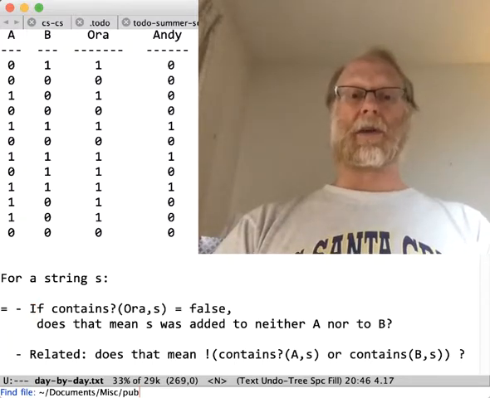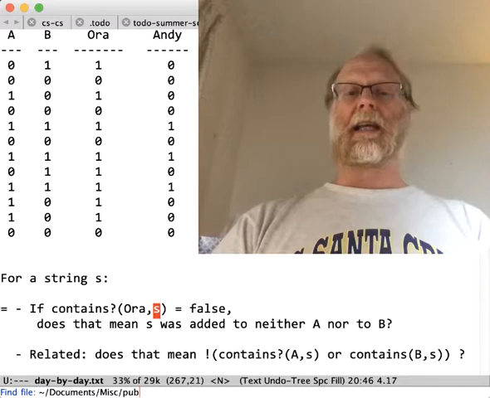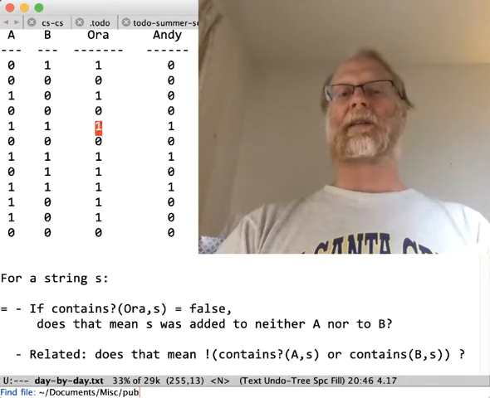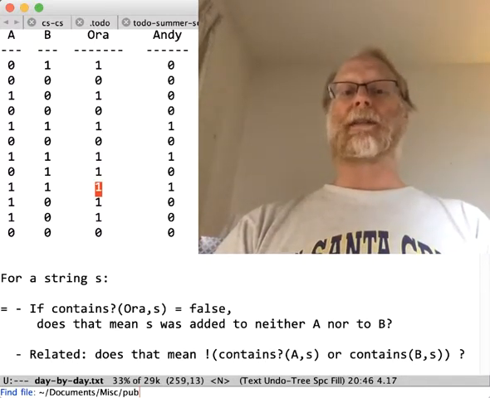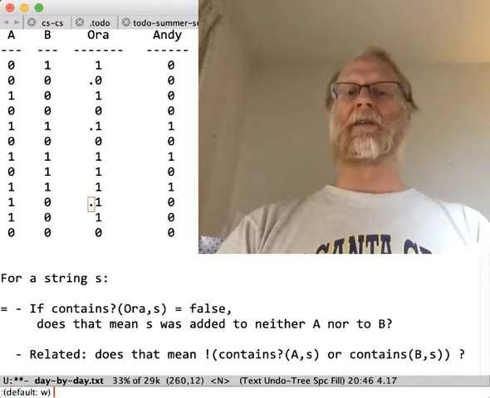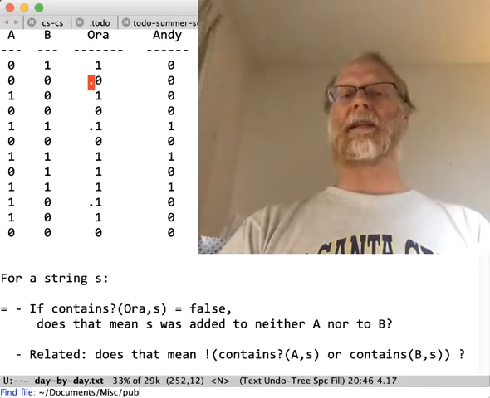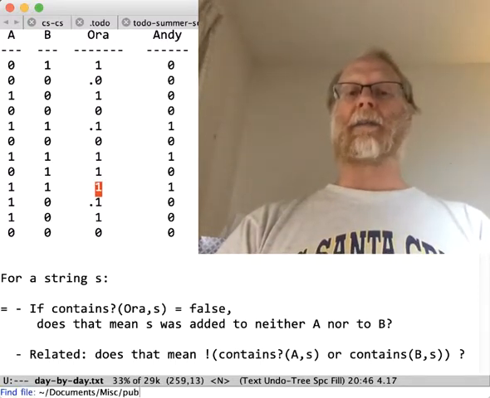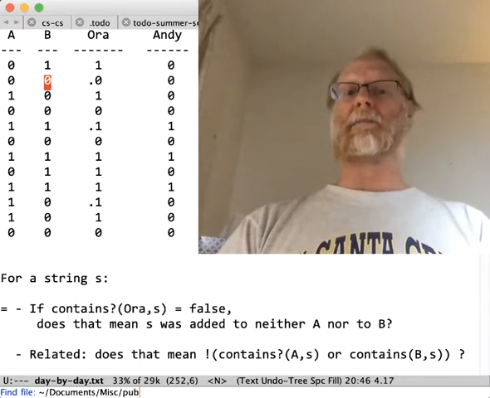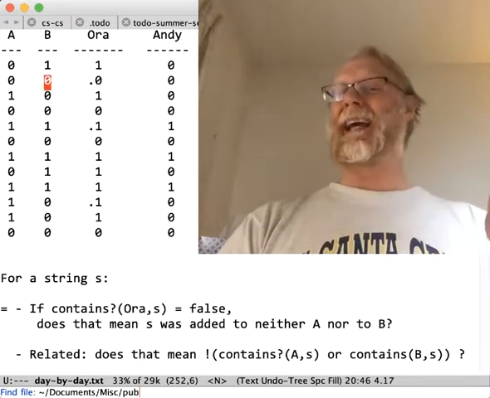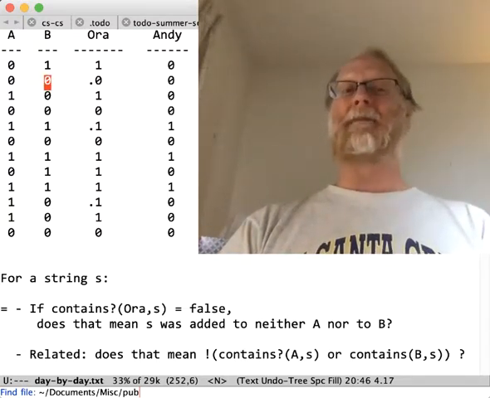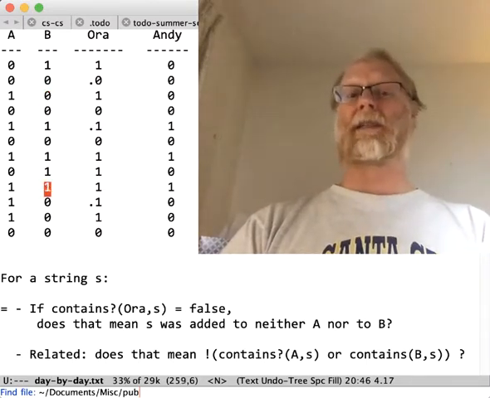Okay, so say that S, we asked Aura, we took the string iBarl and asked, hey, are you in here? Well, that means that if we said false, maybe we looked up these three, we hashed the string iBarl and it gave us these three indices. If I said false, it's because at least one of them was zero. And if one of them was zero, A gave a zero and B gave a zero, so it couldn't have been an A. A would say no if you asked it contains, and B would say no if you asked it contains, and it couldn't be in there. The contains is a true answer.